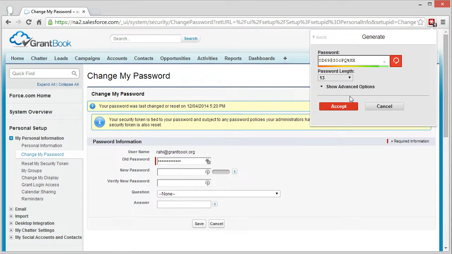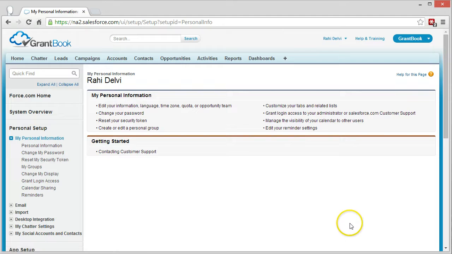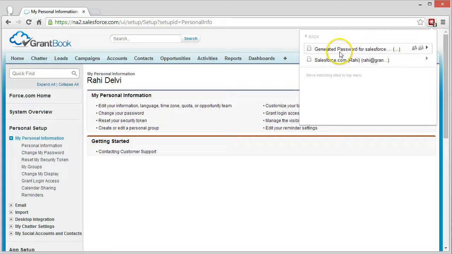Or you can also simply hit accept. When you click accept, LastPass sometimes, if it identifies it on the page, will automatically fill it in to the spaces that are available. But it also creates a placeholder entry of this password. So I'm going to click accept. It entered in the password information here, and I'm simply going to hit save. But notice on the top here that it's also created a placeholder entry, right?